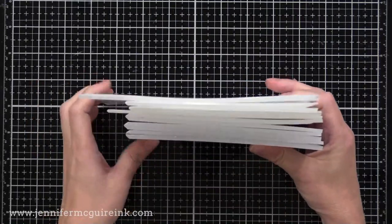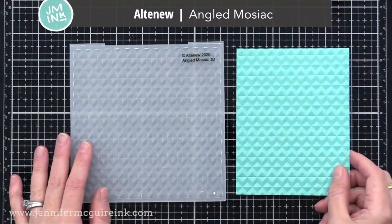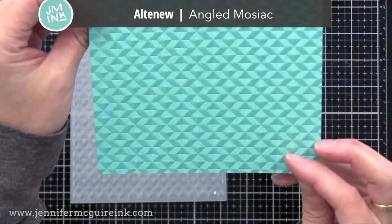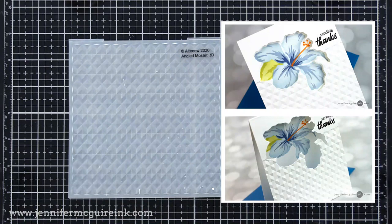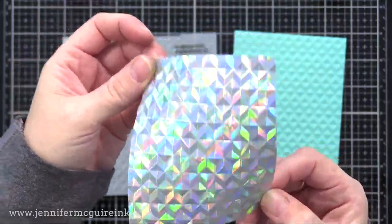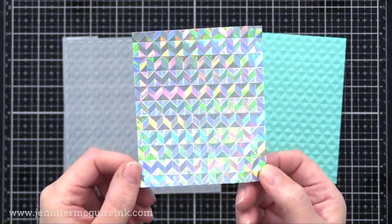You can see some of the 3D embossing folders are much thicker than the traditional embossing folders. My first recommendation is from Altenew — it's the Angled Mosaic. I like square embossing folders because you can put your cardstock in either direction. You can see the detail you get from this 3D embossing folder: such beautiful texture on a simple piece of cardstock. I used this to add a little bit of texture to a one layer card. Keep in mind, any embossing folder can be used with specialty cardstocks — look how cool it looks with a simple piece of holographic cardstock. Any kind of metallic or glossy cardstocks look great with embossing folders too.